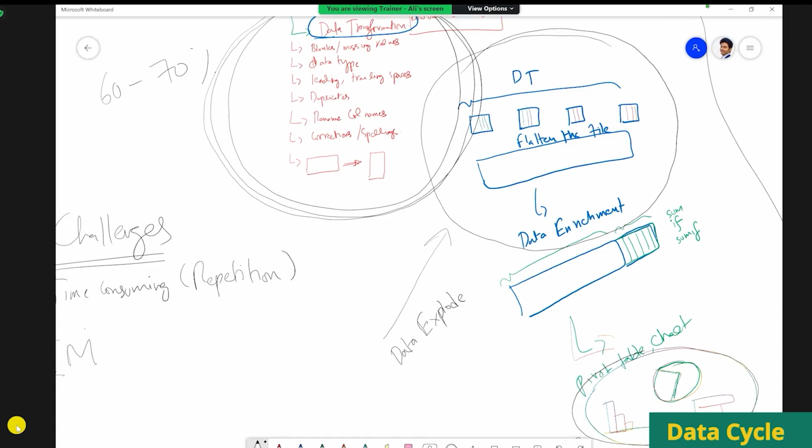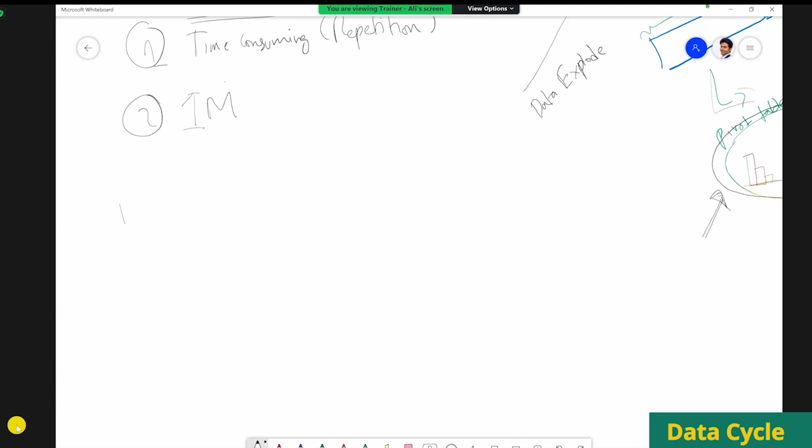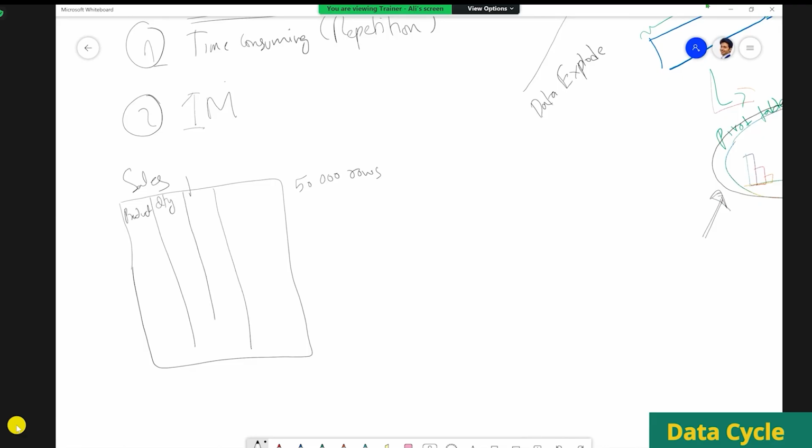So imagine this: you have your sales data, and let's say 50,000 rows, still very small. It has product, quantity, price, and, let's say, sales ID. There is another very small data set, let's say 10 rows.